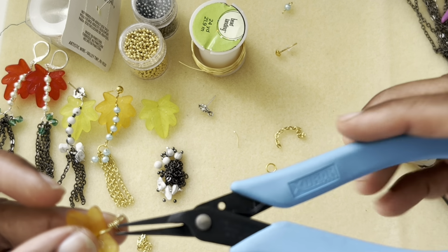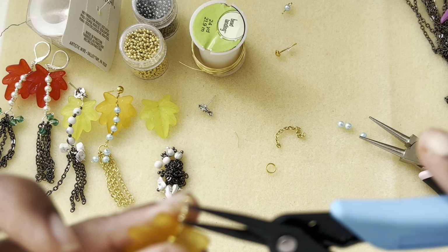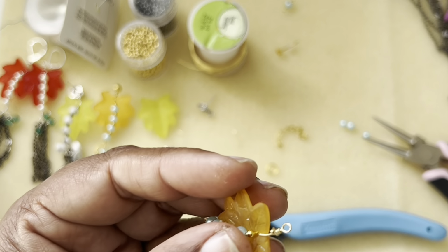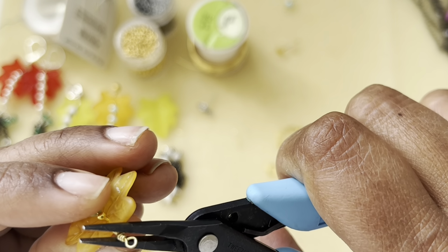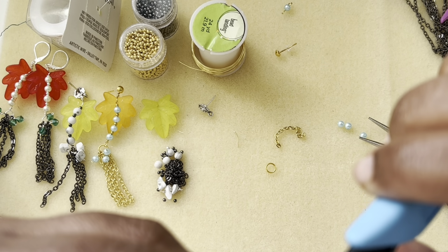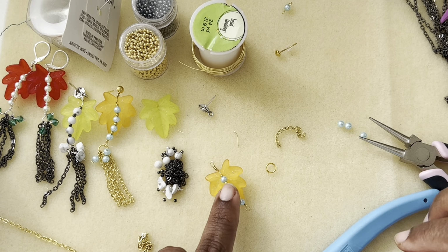I want the wrap to fill up the gap and not leave any space there. There we go. And kind of squish all of this, and then snip off the excess, tuck the tail in, adjust this properly. We want this to stay nice and neat. So we are ready here.